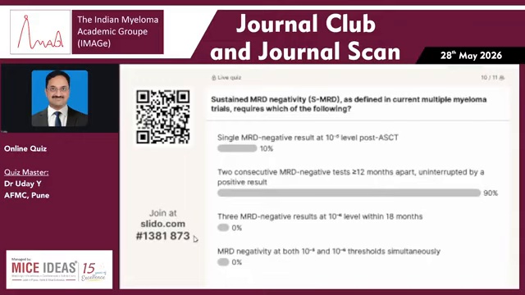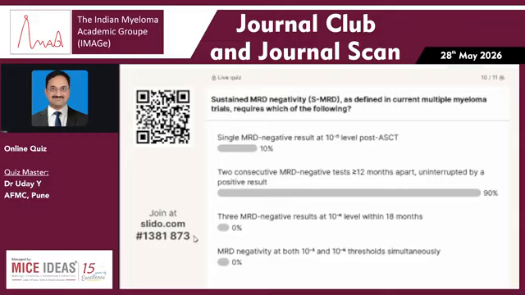So Dr. Gayatri had very clearly mentioned that sustained MRD is defined as 2 consecutive MRD negative results at a specific threshold. Please understand the threshold is also important. It used to be previously 10 to the power of -5. In fact, the Blood article also talks about 10 to the power of -5, but now we are moving to 10 to the power of -6. So that's what is going to come up in the next guidelines, which are being written in November this year. And they should be separated at least 12 months apart with no intervening positive results.